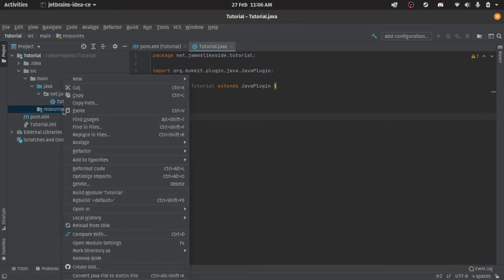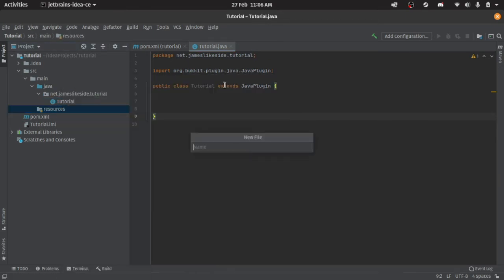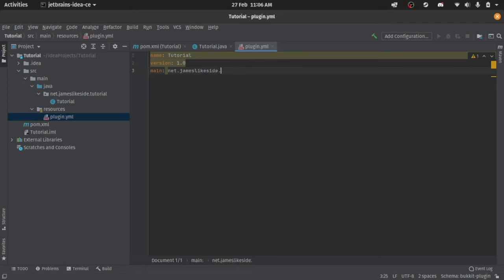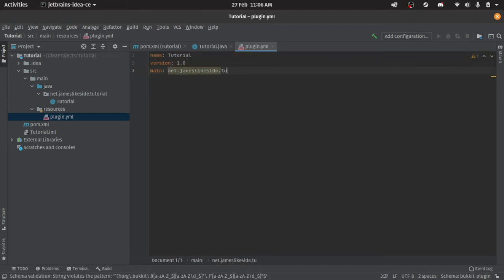So what I like to do next is right click on the resources, new, file, plugin.yml, like so. Now in here you'll need your name, so name: tutorial. Now you cannot have any spaces in the name. Then let's do the version, 1.0, and we're going to have a main which will point to net.tutorial.Tutorial.